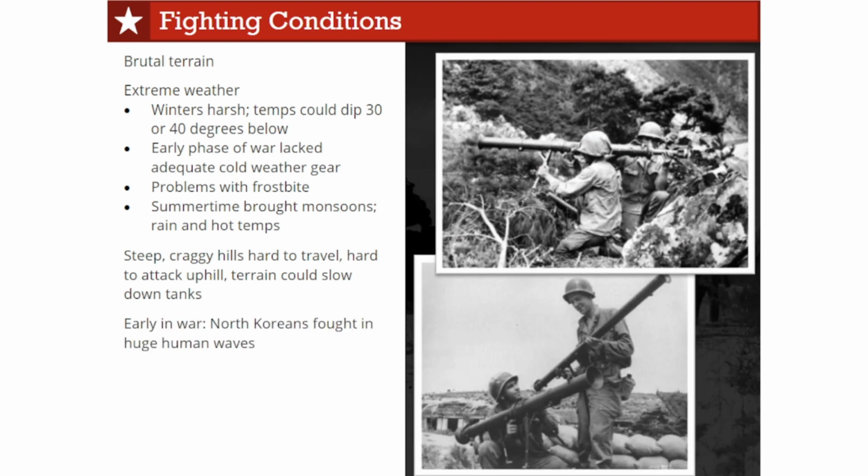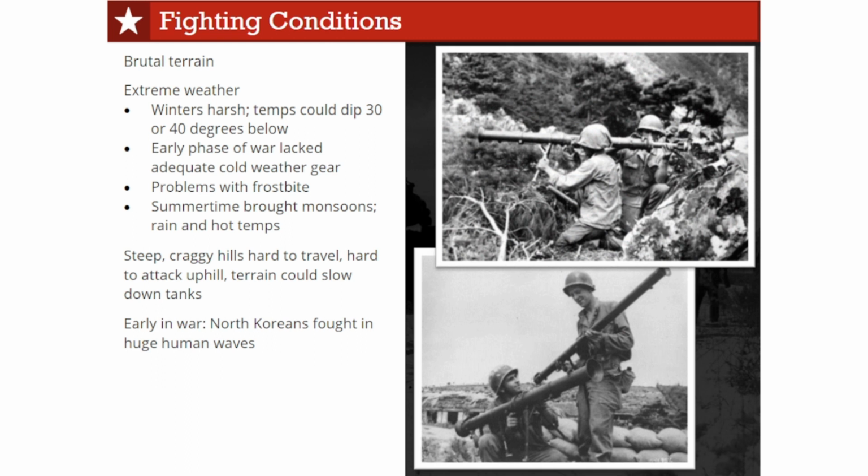UN forces battled with North Koreans, who in the beginning of the war fought in huge human waves. The Chinese fought in large mobs with little technology, and they often fought at night, which UN soldiers hated. The Chinese rarely attacked quietly. The eerie wailings of bugles, sharp calls of whistles, and sounds of rattling cans unnerved soldiers and alerted them an attack was imminent.